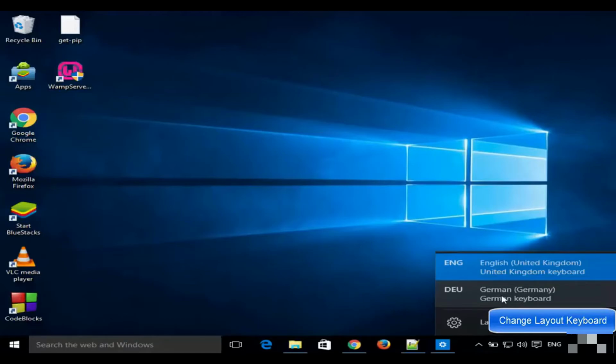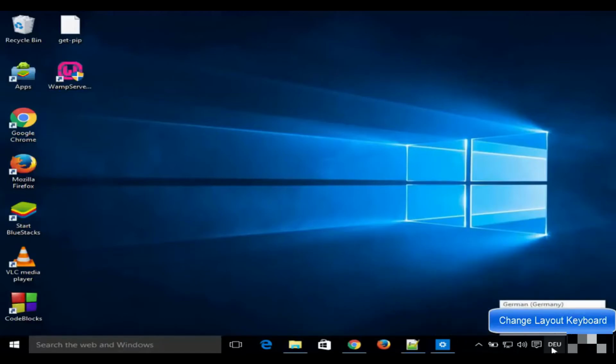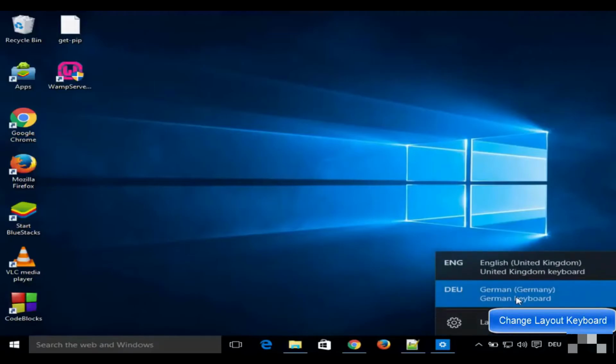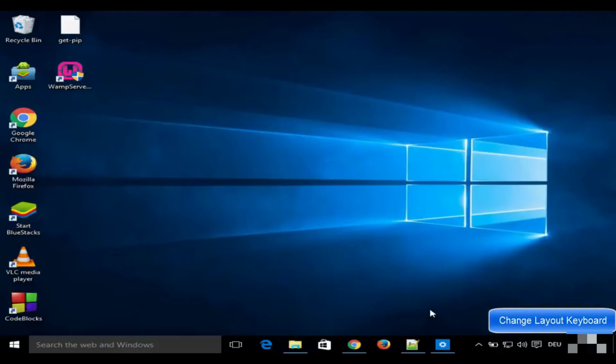Okay, so you can just choose it and it's going to change it to the language of your preference, and then you can use the keyboard of this language. Okay, so in this way you can add or change the keyboard layout for Windows 10.